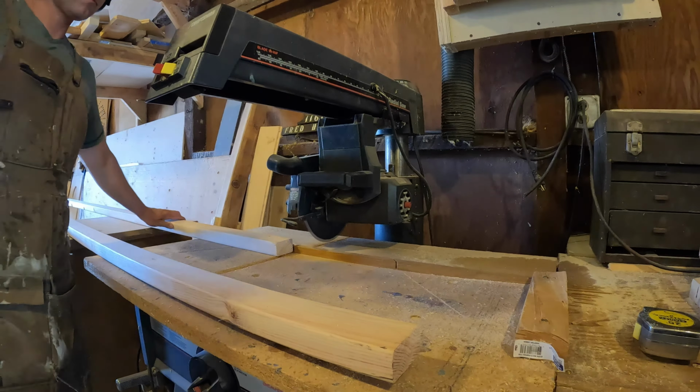So then I just cut all the miters on all these. I start with the short ones first, and then I have my long ones just below here, and I'll do the same thing to them too. So here we go.